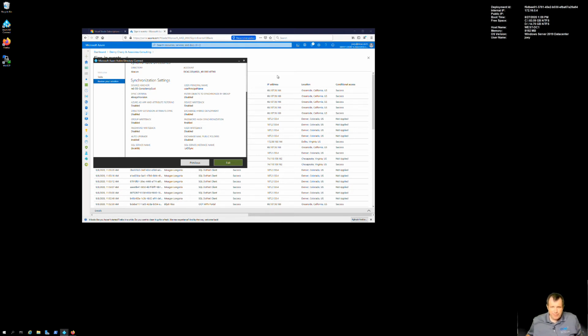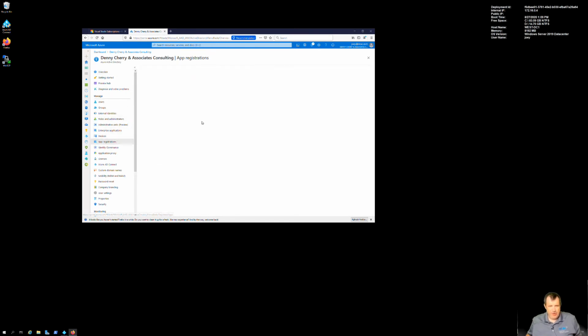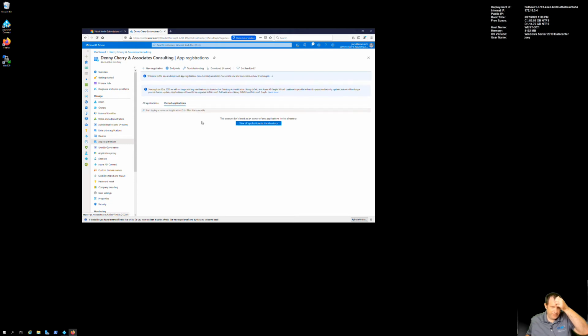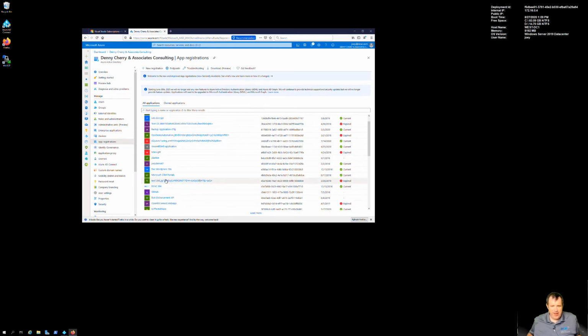So just to show you some of the other features that you can see in the portal, here's where your app registrations are. And these are applications we have that are using Azure Active Directory. Some of these are expired. These do have certificates and they need to be kept up to date, but we see DCAC. I've created a few things.